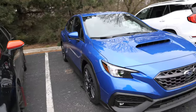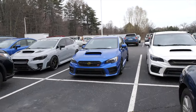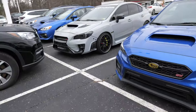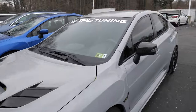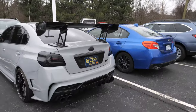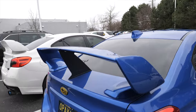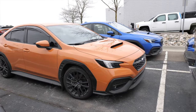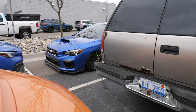You can definitely accessorize the WRX up — rally car mud flaps and all of that. Just looking around this parking lot, there's a bunch of WRXs out here, even a couple STIs. Got an STI right here — you can mod these up to the moon with big power. Look at this one with the huge wing on the back — APR carbon fiber. Look at what all you can do. Then we got the WRX STI wing. There's another one — all these STIs over here. This is the spec I had ordered, and I'd dress it up just the same — that orange with the wing on the back. Another STI over here slammed to the ground.